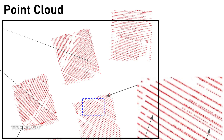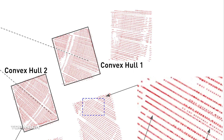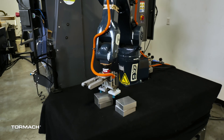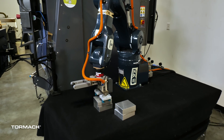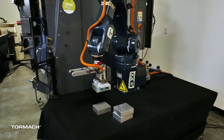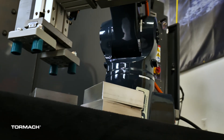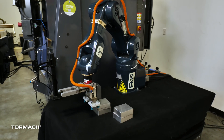We take that point cloud and then cluster it based on point-to-point distance. For each cluster, we define something called a convex hull — basically a polygon that contains all the points. A kid could draw a line around what looks like a shape; we just use some fancy math to do it. When you see the robot pause after each LIDAR scan, that's exactly what it's doing: creating that convex hull. From that convex hull, we determine the orientation and the geometric center of that shape, which tells us where to position the gripper to grasp it.